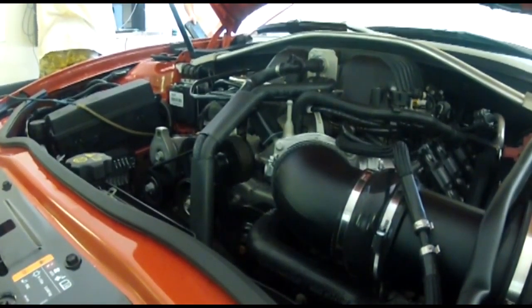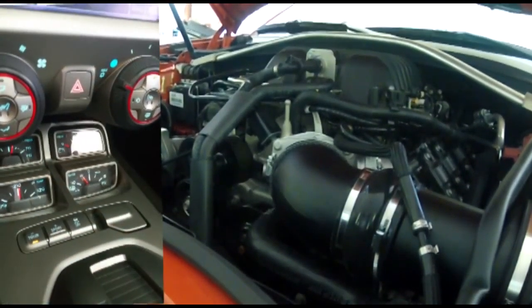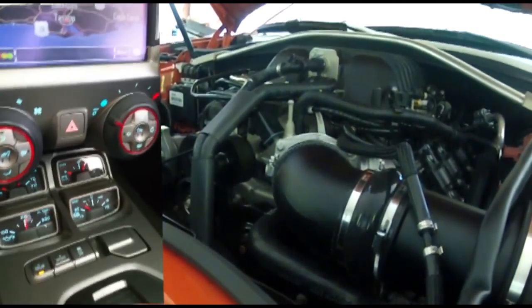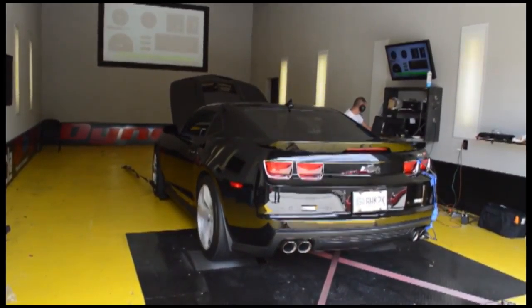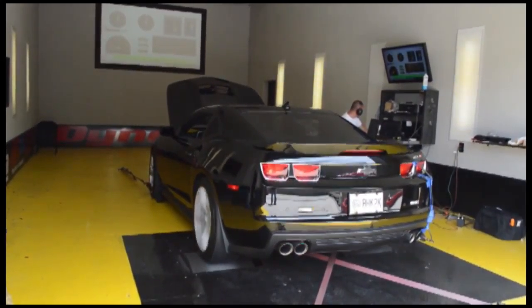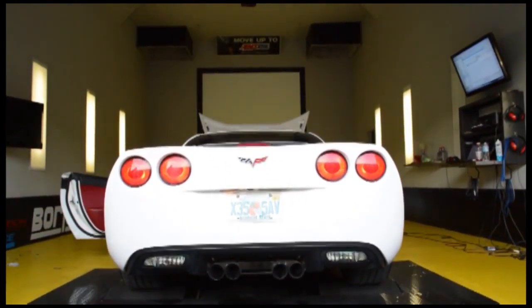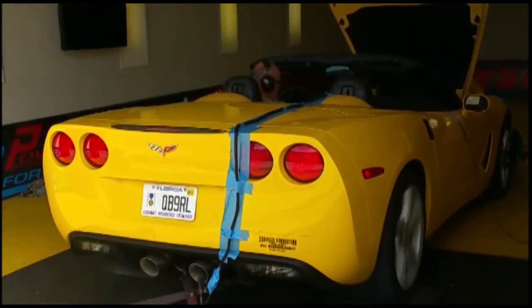The main timing tables are enhanced to reduce knock. The power enrichment fueling system is also optimized for the perfect air-fuel ratio for power creation. Vehicle manufacturers also add torque management to the computers so the vehicle will not exceed the warranty. Tampa Tuning has developed a unique strategy to help reduce the effects of torque management and make your vehicle quicker and more powerful with minimal interference with your computer.